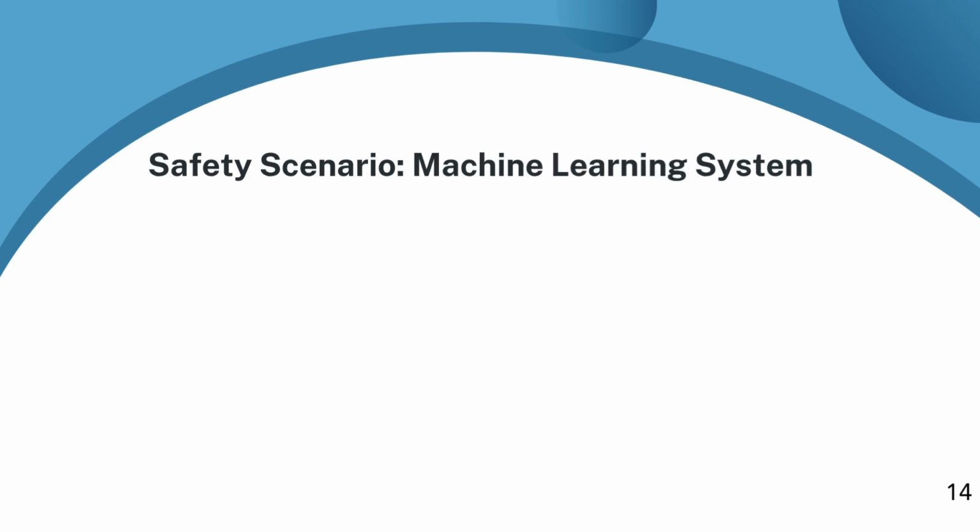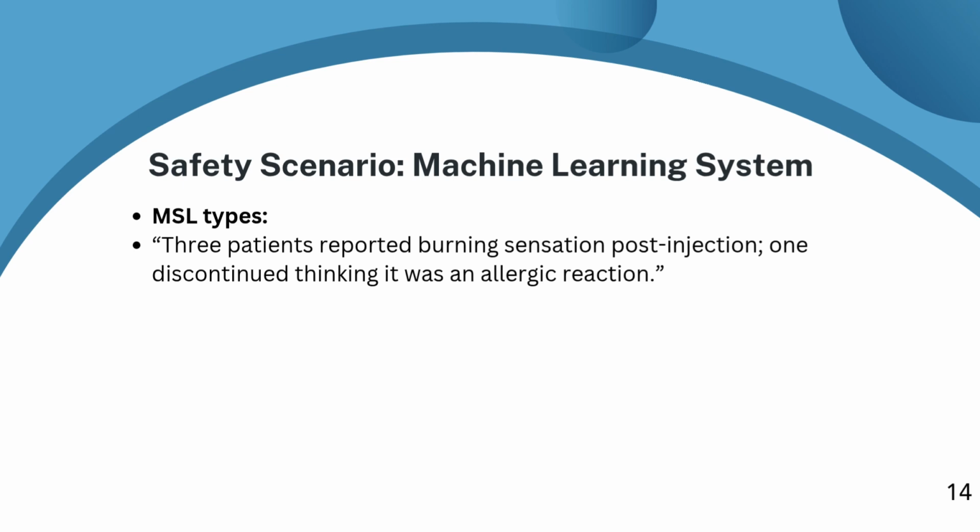Now the same safety scenario, but let's use machine learning. Here's what the MSL types. Dr. Ahmed shared that 3 of her patients reported a burning sensation after injection, more intense than expected. One patient even stopped therapy because she thought it was an allergic reaction. This wasn't seen in earlier visits. Now let the machine learning tool go to work.